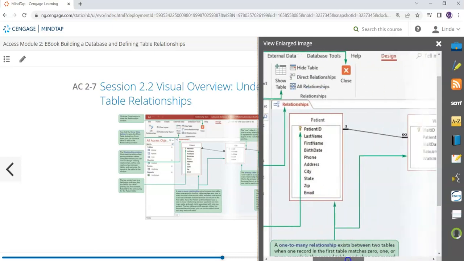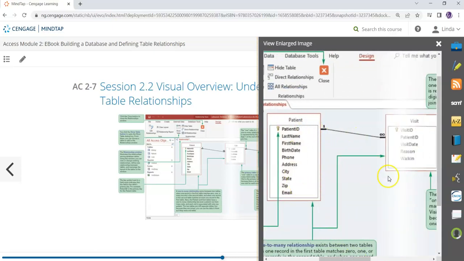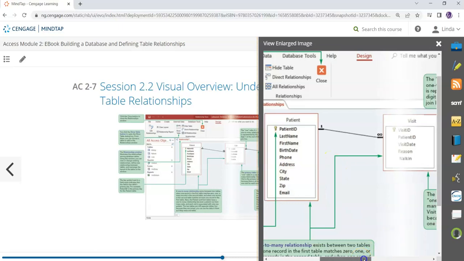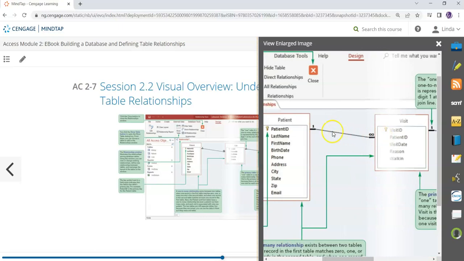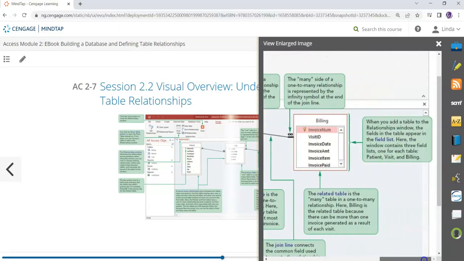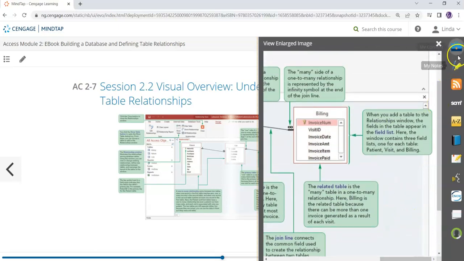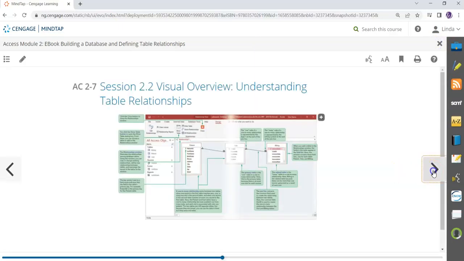We are going to then talk about, and this kind of looks like one of our data models, how we finally use those one-to-one, one-to-many, many-to-many tables by creating this little line right in here. That way we can pull a query from city. And so how many patients were in the city of Whitewater that had a walk-in of yes? Okay. Let me close this one and proceed on.